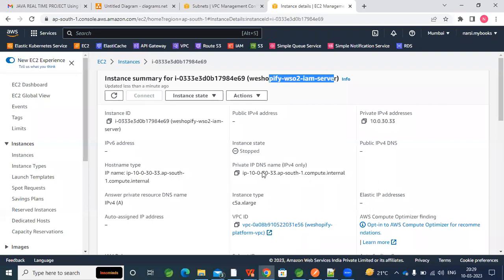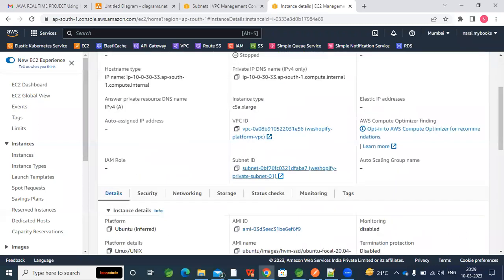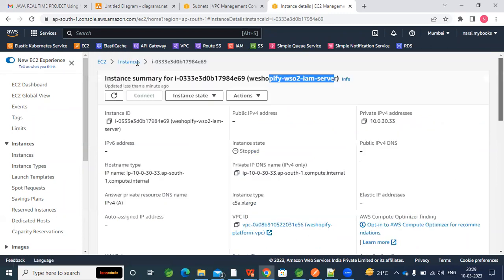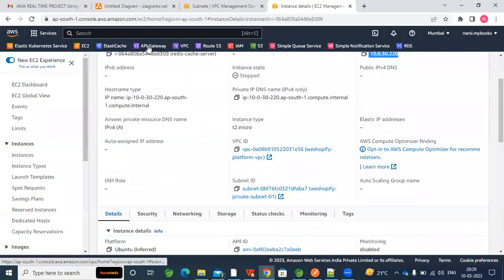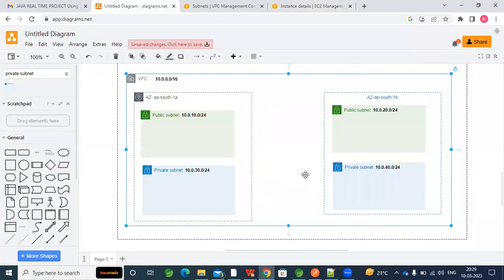Similarly, the cache server we have taken might also be in private subnet 1. So what did you understand from this? Going forward, we will take the machines in these private subnets. Our servers will be in the private subnets.